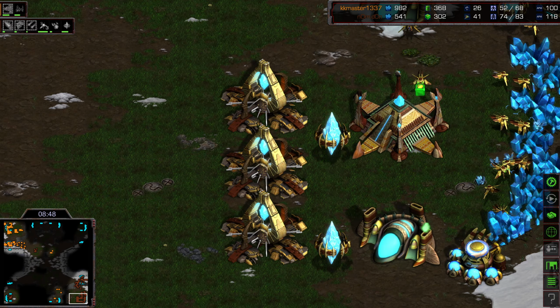Oh, two SCVs. Oh, let's see that production tab. SCVs, start building. What are these probes doing here? Get back to work, probes! This is not where you're supposed to be.